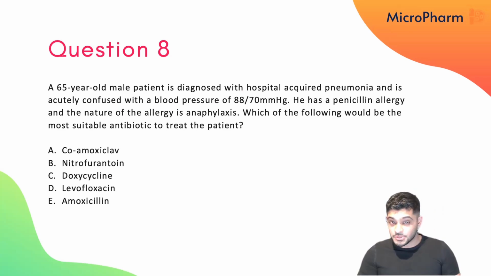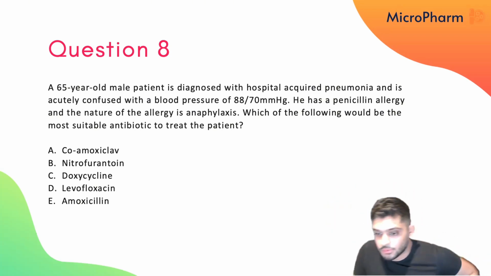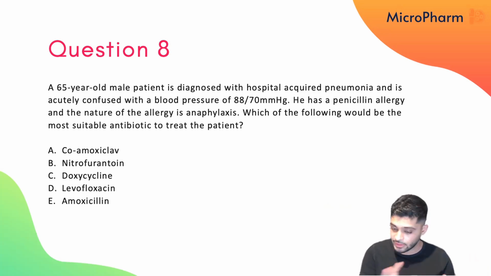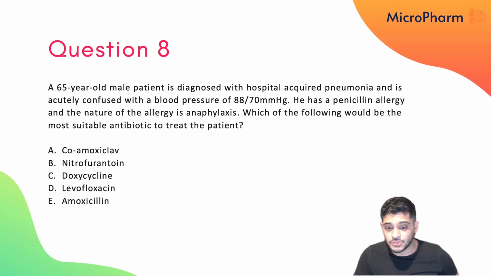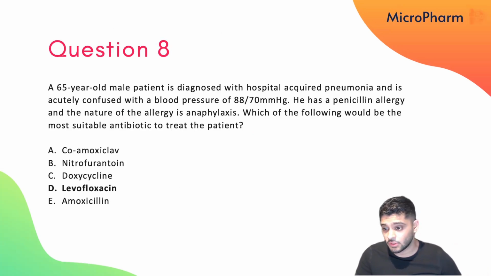So the large majority of you have put down doxycycline. There's two reasons why doxycycline would not be appropriate for this patient, given this patient's history. Can anyone let me know what those are? Signs of sepsis. Absolutely. So the patient's got two signs of sepsis here. So the correct answer is D, levofloxacin. But I'm going to let you know why. There's low blood pressure and acute confusion.